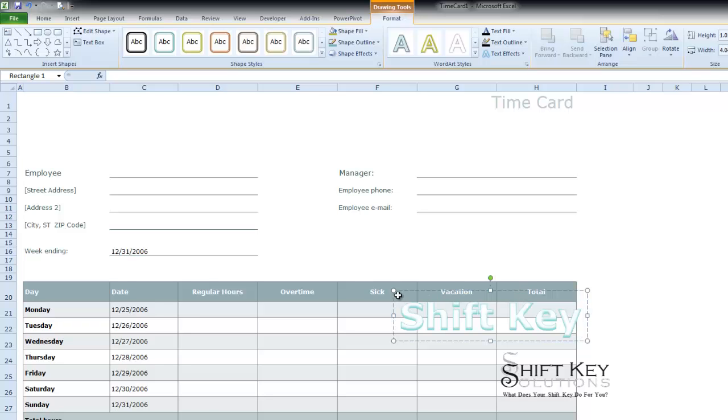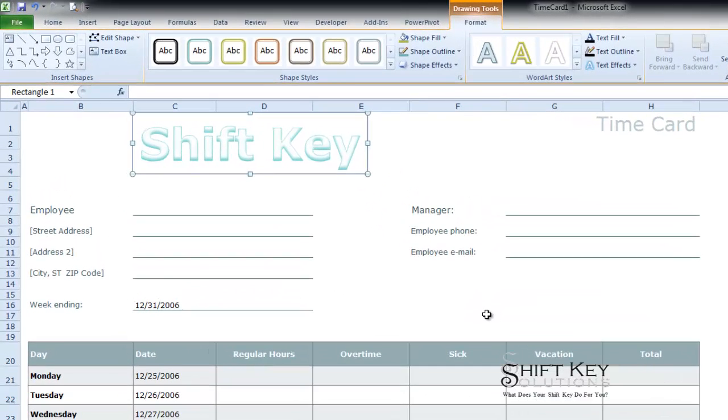Now from there, I'm going to position the top left corner of this text box right in between columns B and C, so it's going to be right about there. I'm going to grab the border, click and drag, and drop it right about there. So now it's above as a title. With my WordArt selected, I'll notice that I have an additional ribbon here. It's my Drawing Tools Format contextual tab.